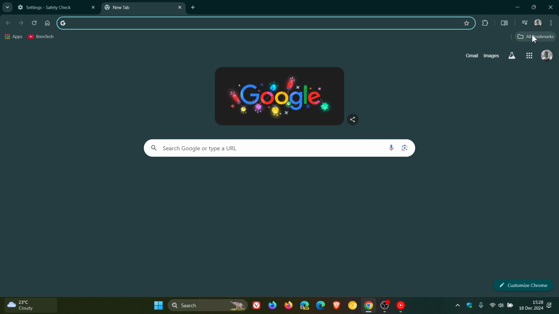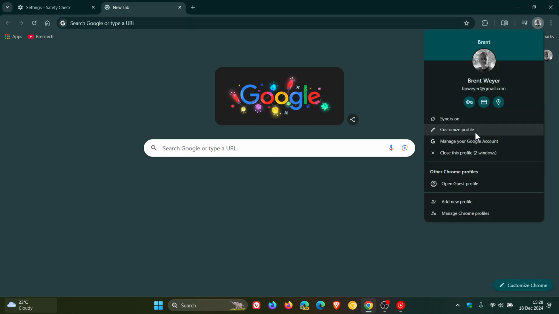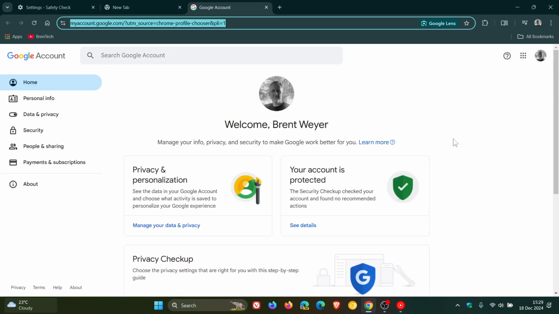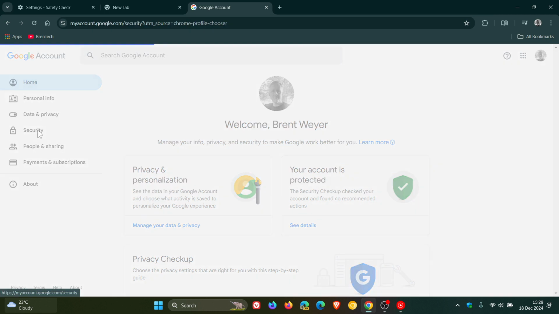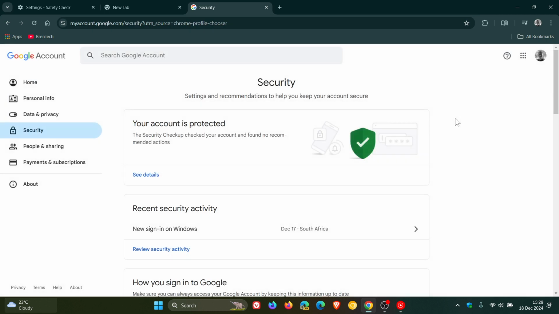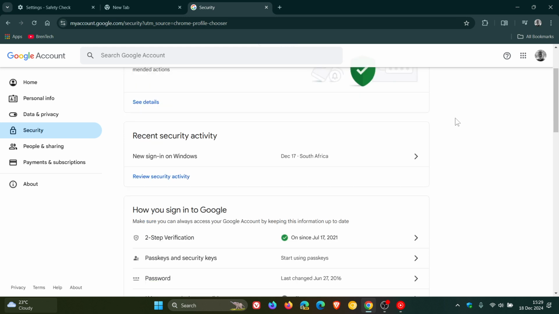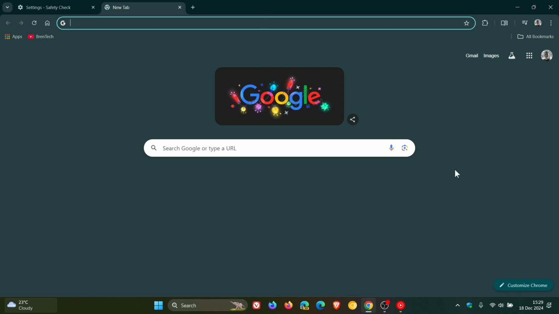Now for this one, we're going to head up to our account profile, manage your Google account, and this will take you over to your account settings online. For this, we click on security. And on your security page, as part of your sign-in options, yeah, you can see two-step verification. Now, I've already turned this on, and I suggest you do. What you would do is turn it on from there. You would just follow the steps, follow the prompts, and set up your different devices and so on. But it's quite an easy process, and I definitely suggest turning on two-step verification if you haven't done so already. So there you go, guys.